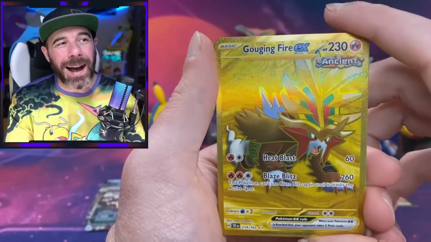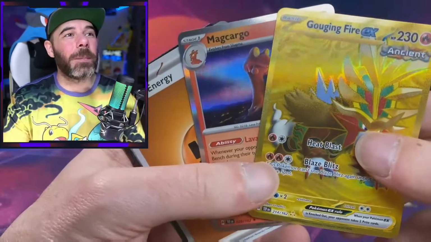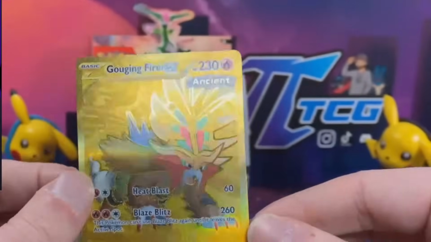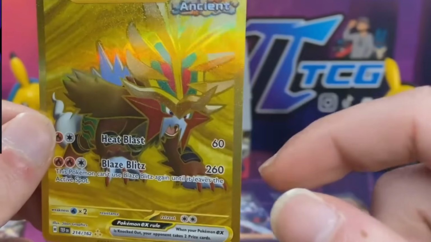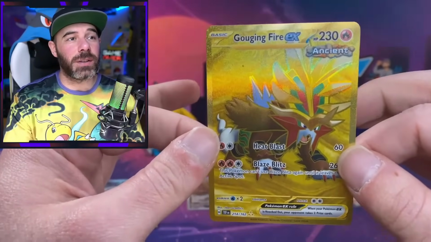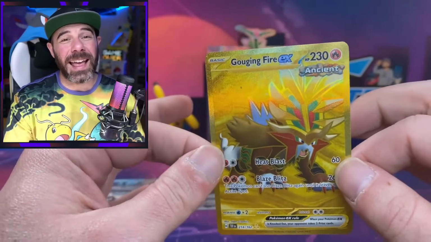The look of it, the taste of it, the smell of it, the texture. What a box we are having here. And the Macargo behind that, but man, the Gouging Fire EX, he's got the little banana hat on. I tell you what, you get lost in there with all the gold and the yellow. Not my favorite of the legendaries or the ancient Pokemon in this, but we will take that 100%.